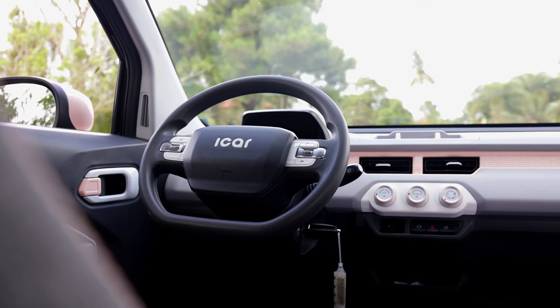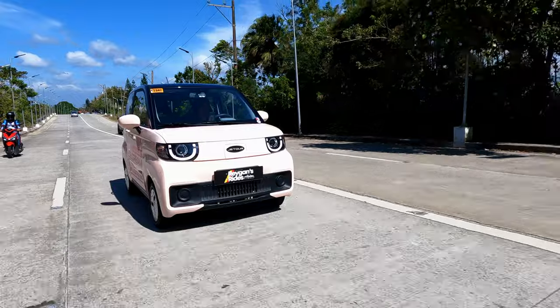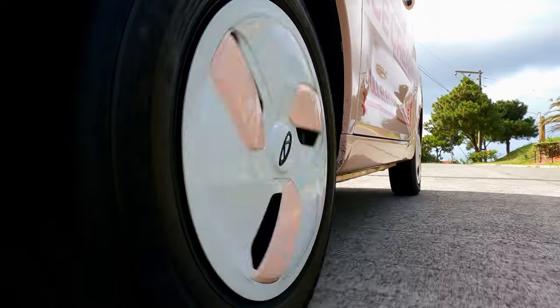When it comes to the overall drive, being a small car, there are going to be some compromises. But given the price of the Jetour Ice Cream, you can't really complain. First, the steering wheel is non-adjustable, so if you're shorter like myself, you have to sit a little upright — it feels like you're driving a truck. If you're 5'8" or 5'10", this would be a more natural driving position. On the highway, wind noise is also a bit noticeable, but that applies to practically all budget city cars.